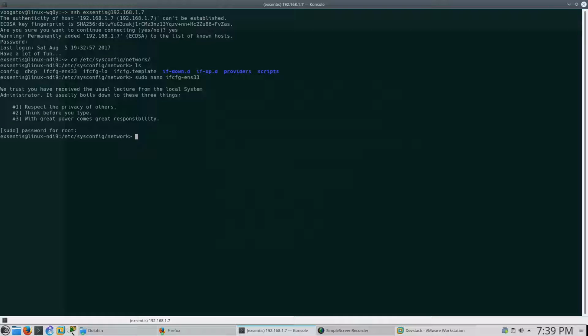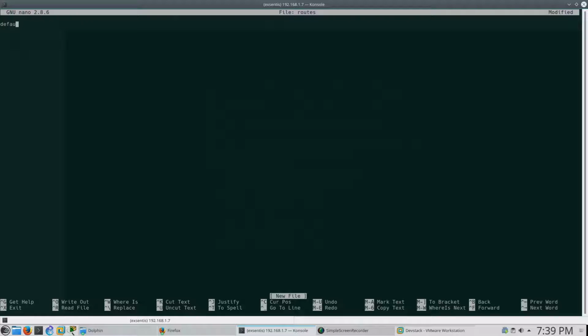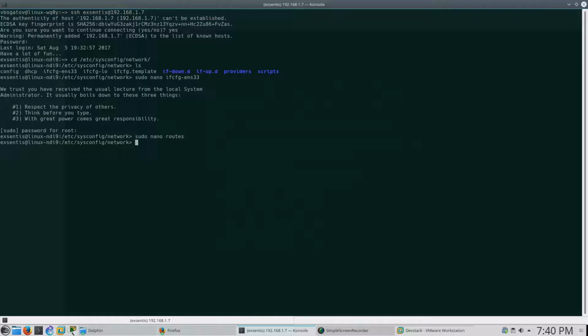And now I need to configure my default gateway, so I should create a file called routes and indicate my default gateway here. And also we need to check our DNS settings.